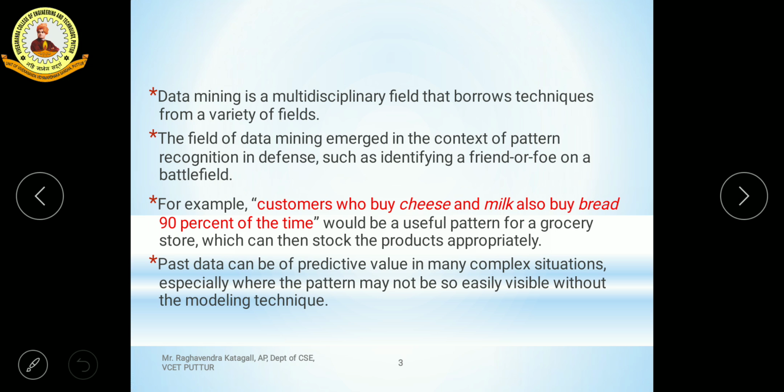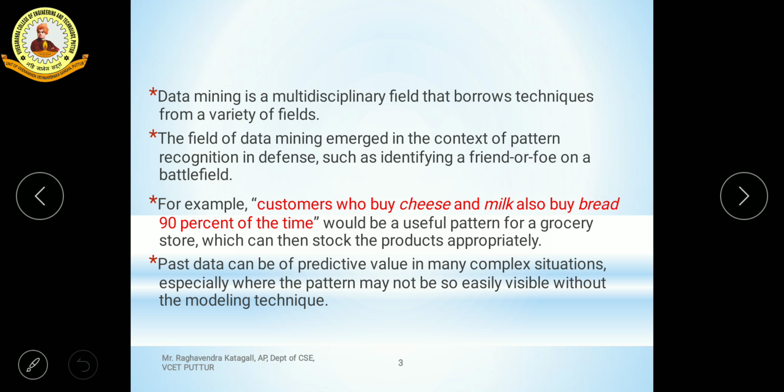Data mining, as you all know, is a multidisciplinary field that borrows techniques from other fields. It utilizes knowledge of data quality and data organizing from the databases area. It draws modeling and analytical techniques from statistics and computer science, that is, artificial intelligence areas. It also draws the knowledge of decision making from the field of business management. So that is what we have to see here, what it borrows from different fields.